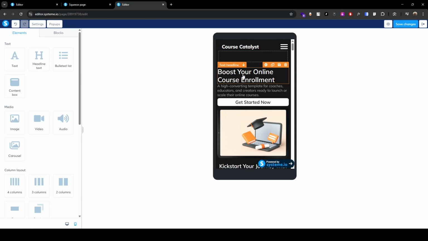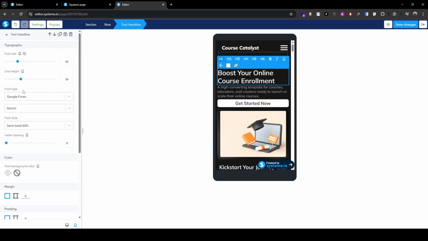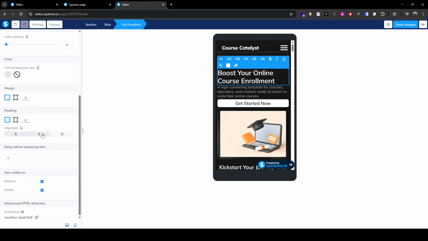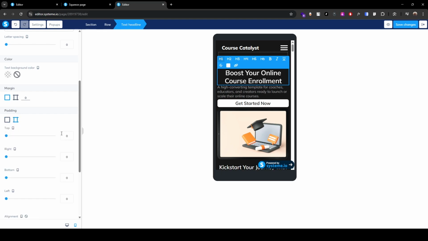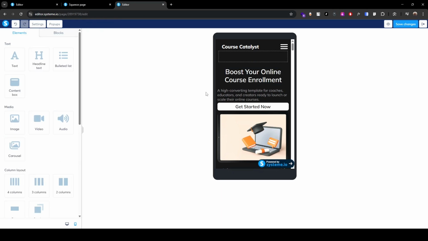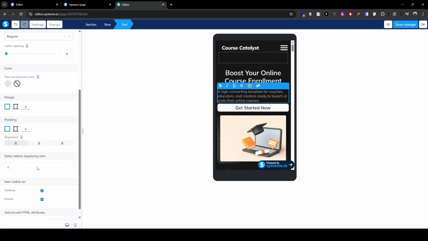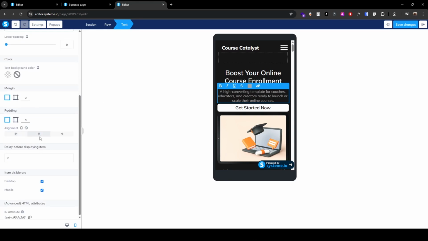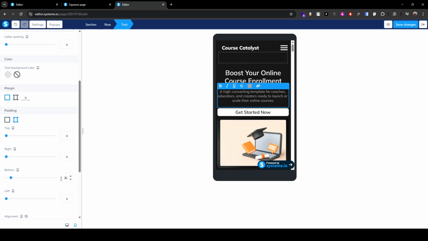As for this section, click here, change the alignment to center, add some padding on bottom 20, click here, also make it center and add some bottom padding 20 here also.